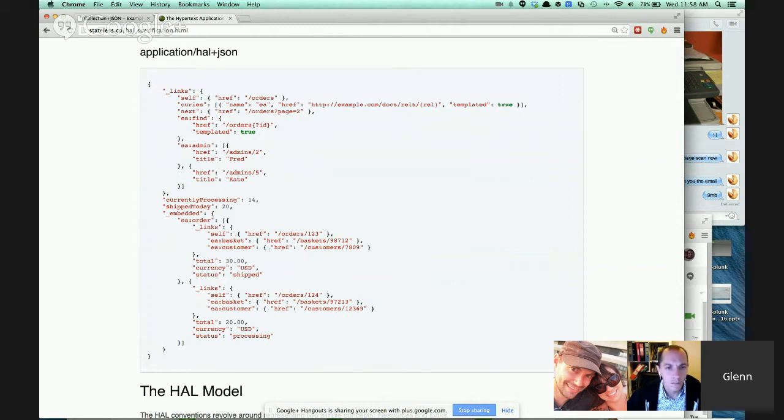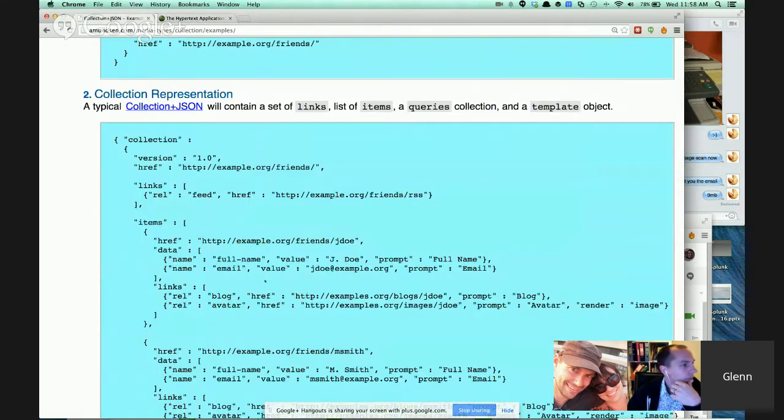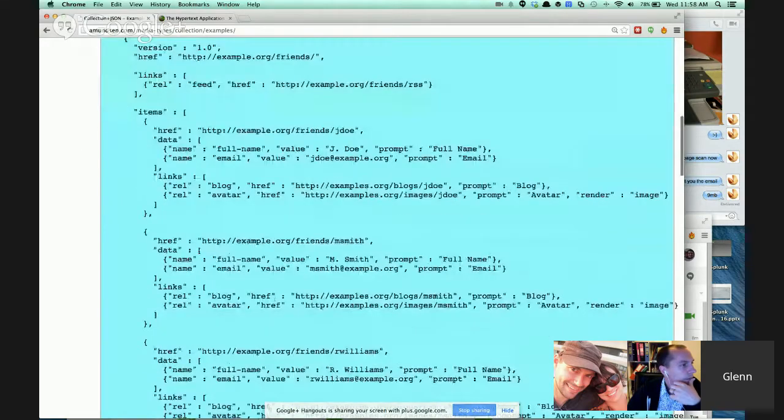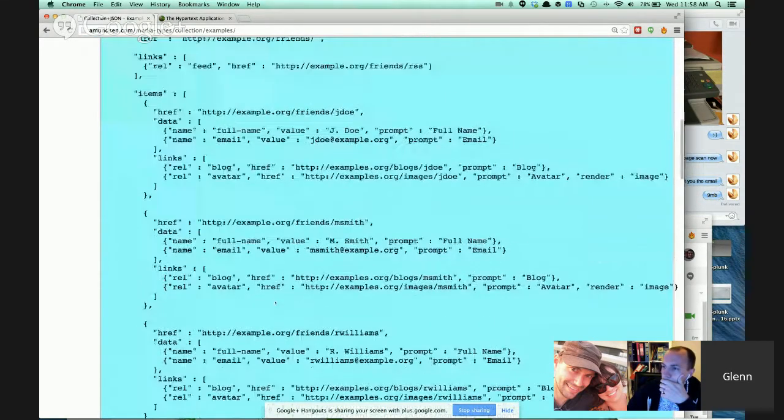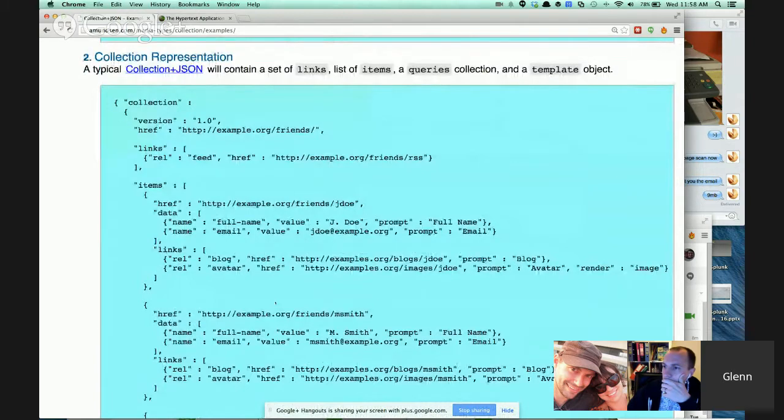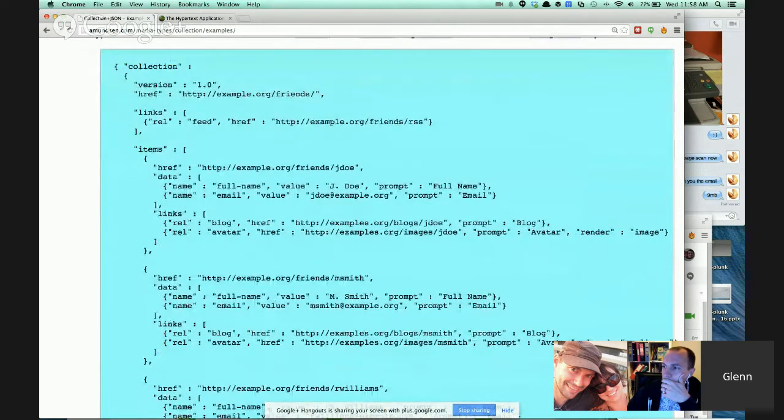The nice thing about HAL is it plays well with any kind of format of data. The negative, I would say, and Mike Kelly probably will disagree with me, I'll say the difference between HAL and, say, collection plus JSON is HAL doesn't prescribe any kind of protocol. It's really up to you how things work, and it just provides a seat for you to add links and hypermedia to your payloads. Whereas collection plus JSON, just like AtomPub, actually has a full protocol associated with it. So what do I mean by protocol? So this is a collection plus JSON document, and collection JSON is really just about list management, lists of things.